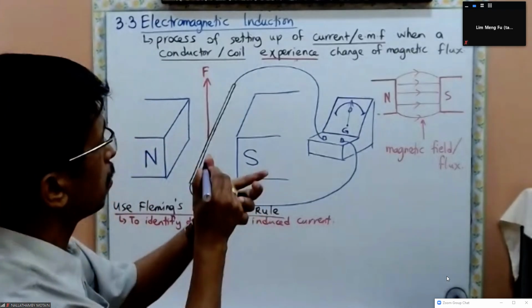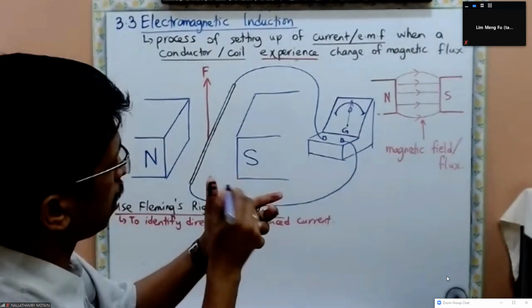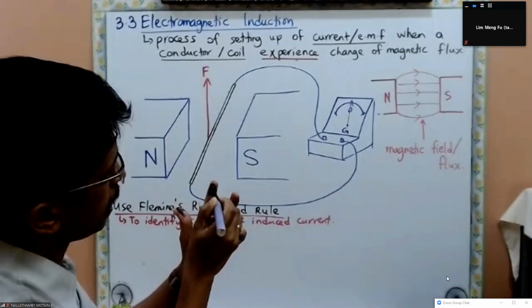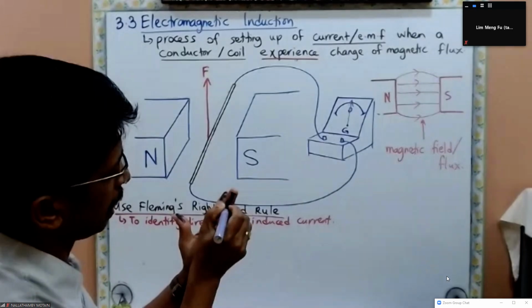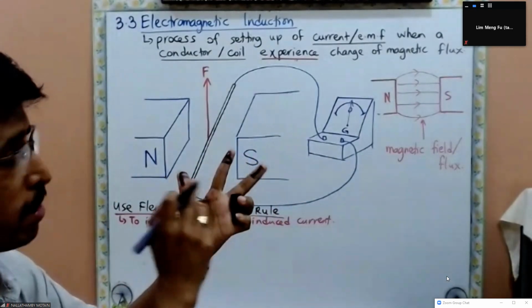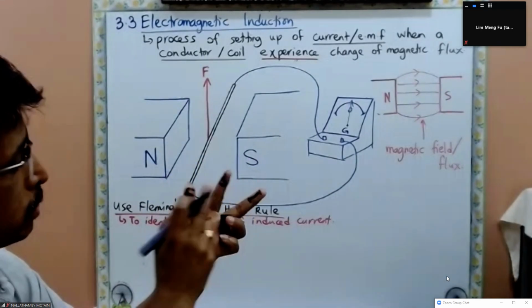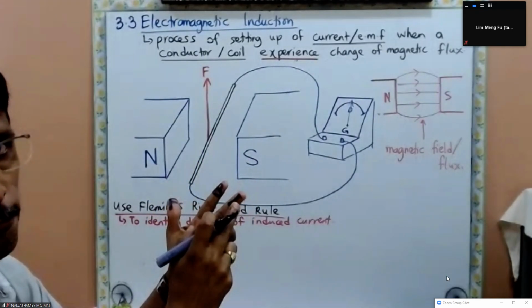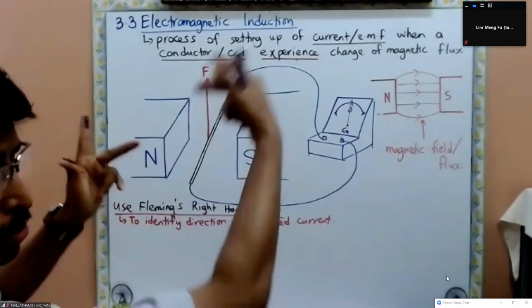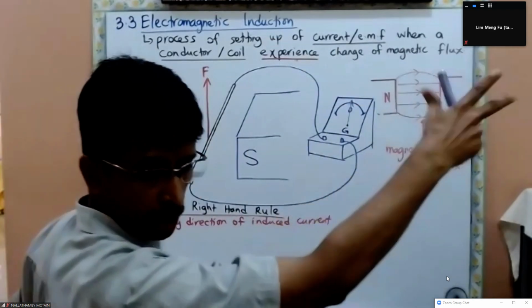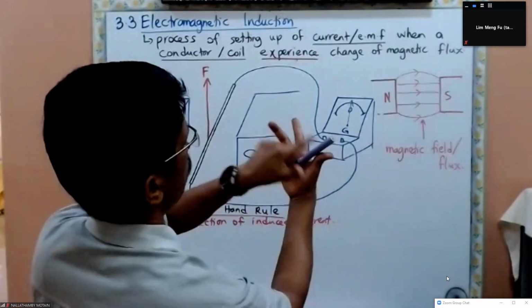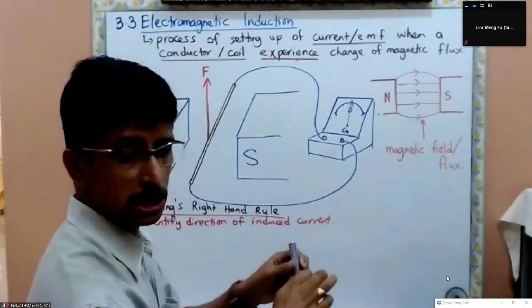But before this, Fleming's left hand rule, what did I give you? F, B, I, correct? FBI. Force, B for magnetic field, I is your current. FBI. Federal Bureau of Investigation, FBI. Okay, but don't write Federal Bureau of Investigation wrong. So now we come to the right hand. Same here, force FBI, but now you write it reversed, FBI reversed, but still the thumb is force.